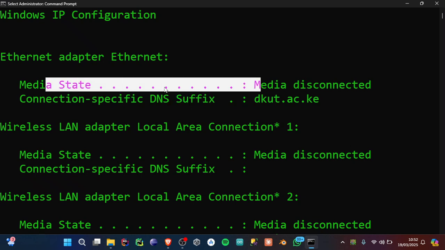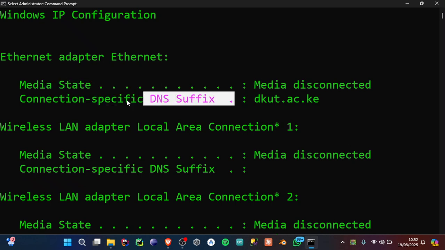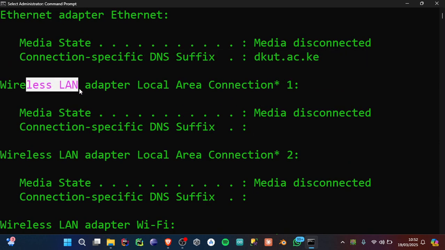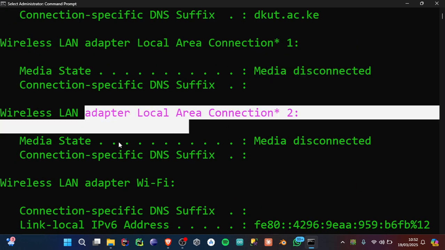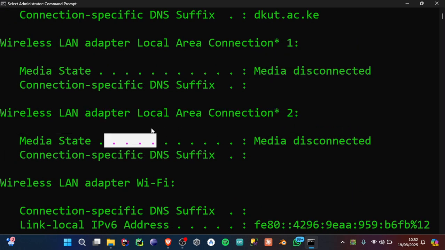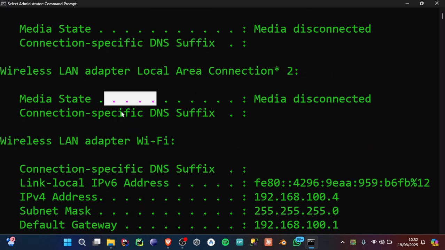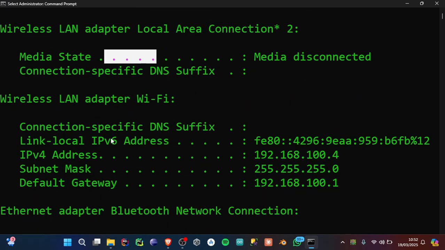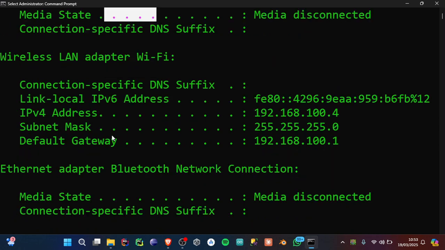You can see media state disconnected, DNS, domain name server, we have decode.ac.ke, wireless LAN adapter, and so on, media disconnected. These are the different adapters that we had. And I also told you that for hardware, all these machines have a hardware.